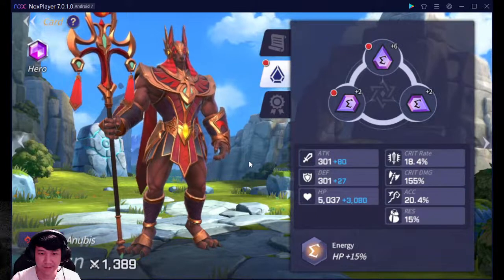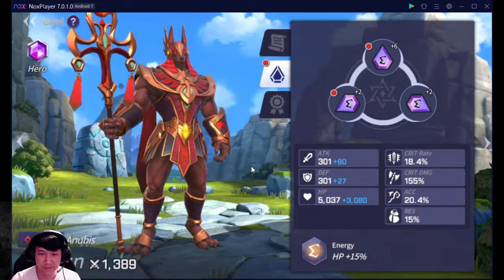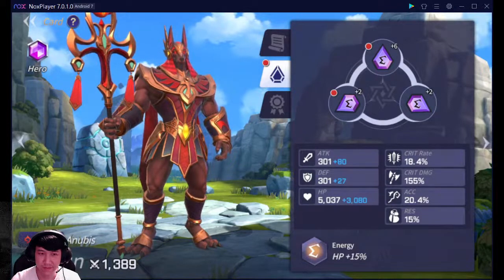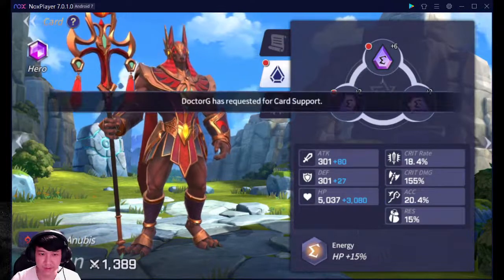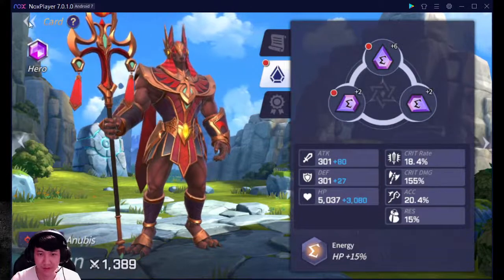Energy set. That's really all Koon is good on. I mean, you could toss him on Blade if you really want and get him to crit, but you're still focusing on HP if you do that. Yep, pretty much energy set all the way for him. Okay.